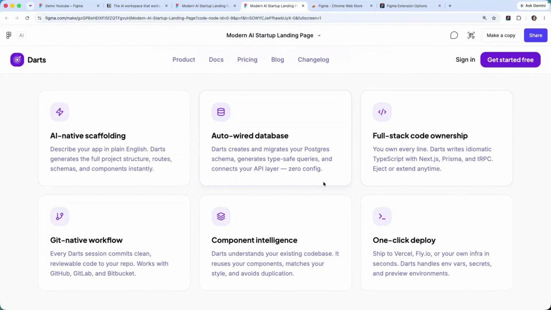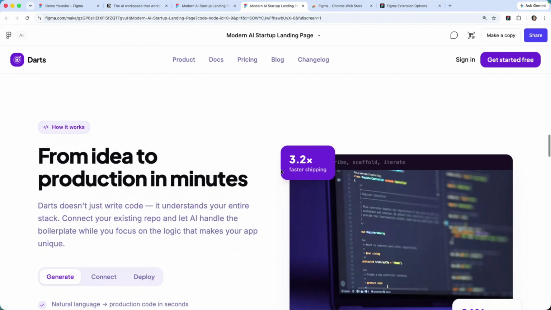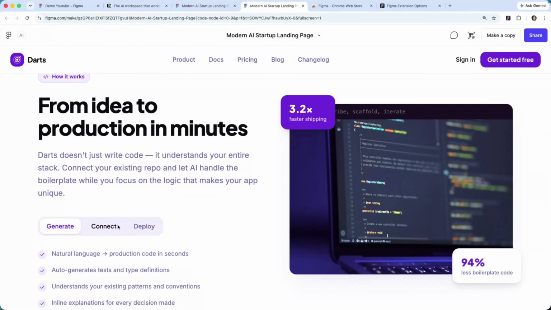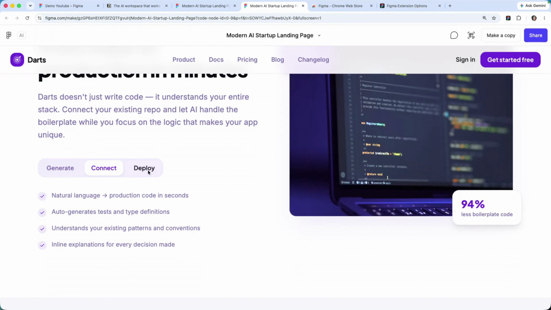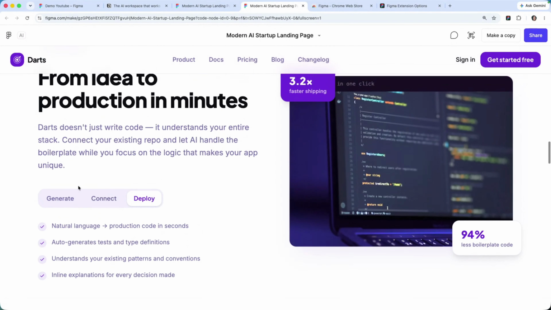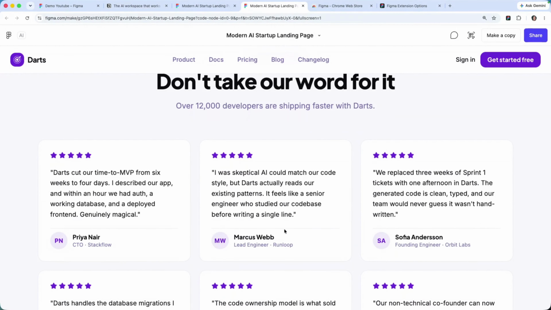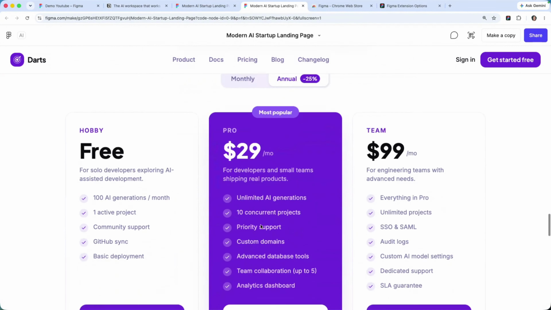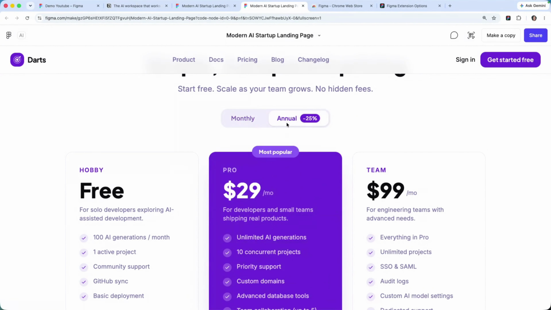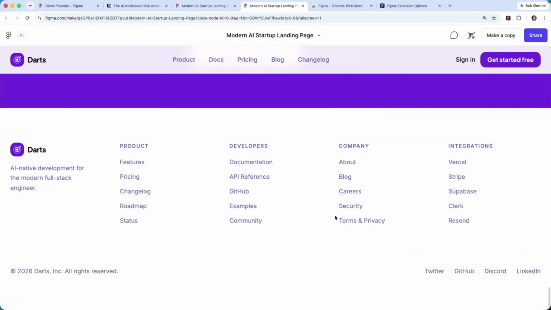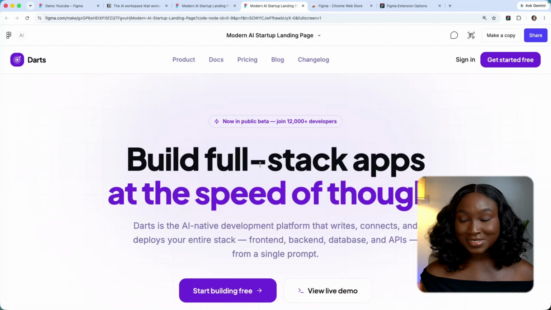We have the use of cards. This is just amazing, the fact that Figma Make could modify this. And now, obviously, when we deploy this, there should be tab sections that show more features of this product. We have a testimonial section right here, a pricing section, an FAQ, and the final footer. So this is pretty much it.